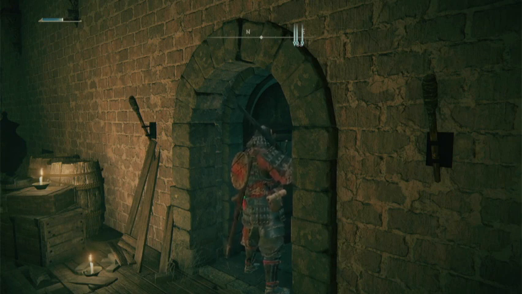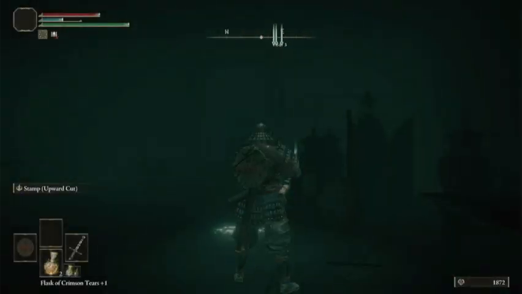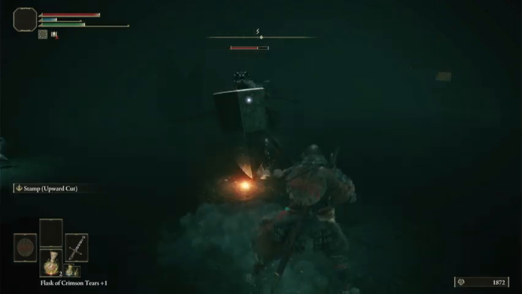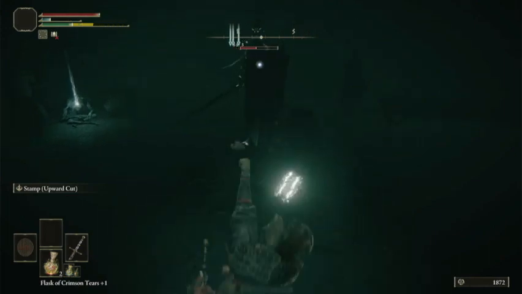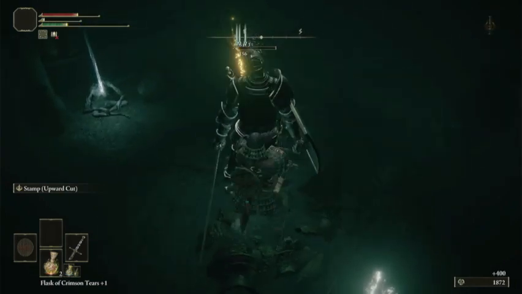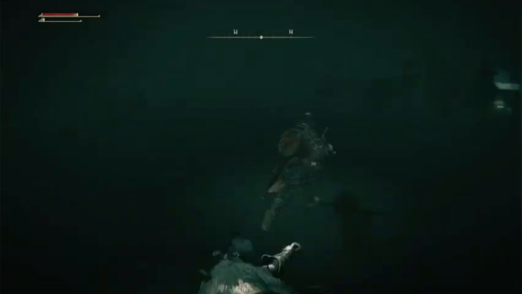There's a knight in here, and he's kind of difficult. I'm gonna see if I can kill him. He'll probably kill me though, but we'll see. The good thing is, oh, whoa. See, that shield bash is pretty powerful. Stamp uppercut. Oh, I got him. He's staggered. What the hell? Yo, I've never killed that guy on the first try. I always get fucked by him.